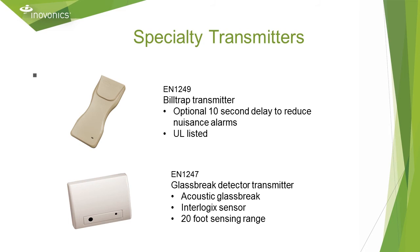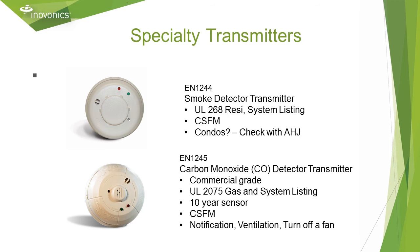The EN 1247 is a glass break — an interlogic sensor with a 20-foot range for detecting the frequencies of breaking framed glass. Our smoke detector is UL 268, which is a residential system listing. It's also CSFM — California State Fire Marshal — so if it's good enough for California, it's good enough for all of North America. Although it cannot be used for commercial UL systems, it may be used in a condo project, but check with the local fire marshal to make sure it's classified as RESI.